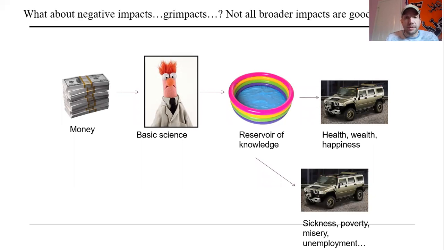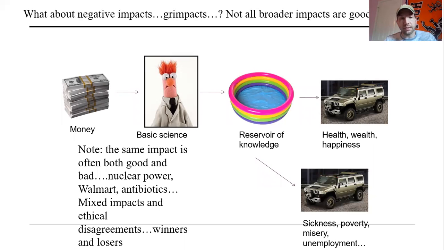Oh, but wait a second, you can also get bad things, right? Aren't there negative impacts of research? I use the same picture of a Hummer, or is this a Humvee, I think, to indicate even the same thing can be both good and bad, right? At least depending on who's looking at it. In fact, that's what I put here. The same impact is often both good and bad.